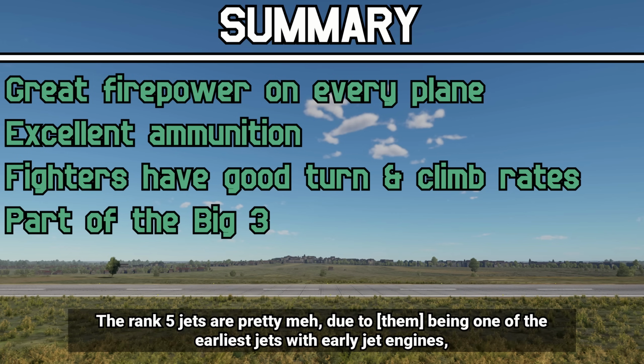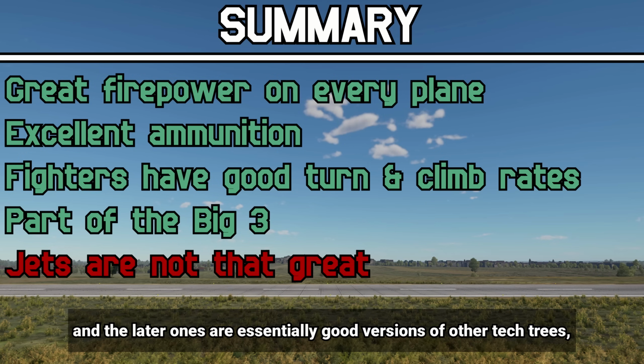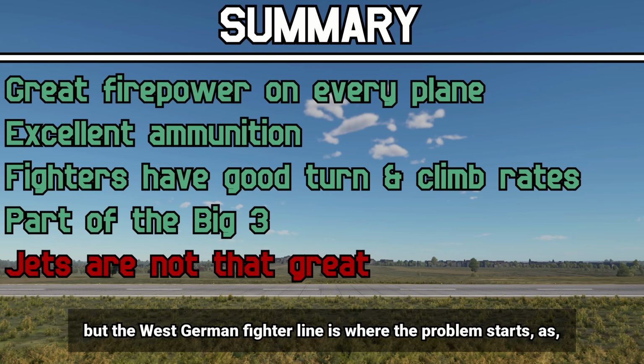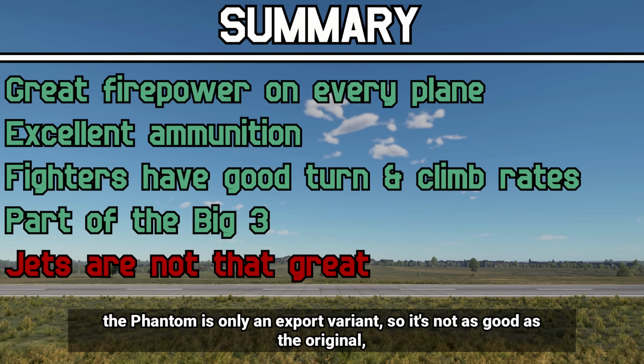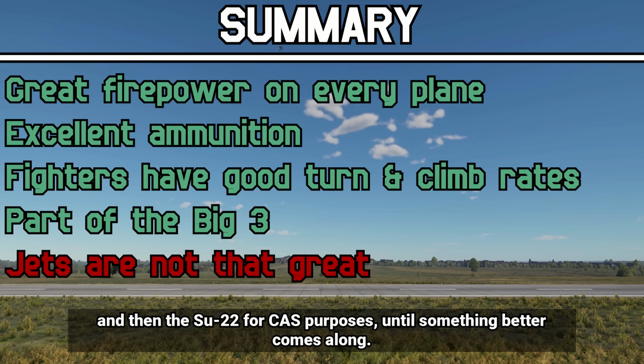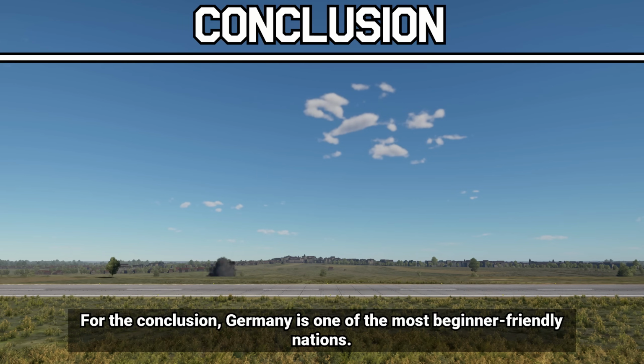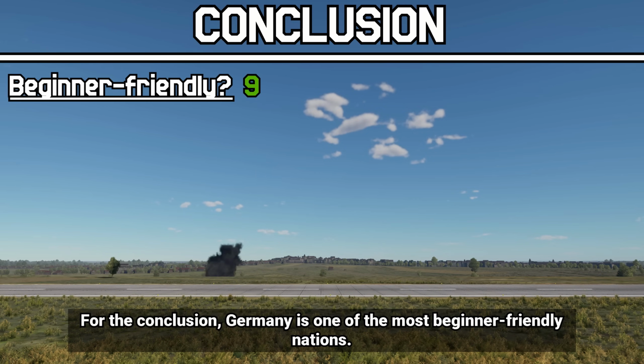The Rank 5 jets are pretty meh, due to it being one of the earliest jets with early jet engines. The later ones are essentially good versions of other tech trees, but the West German fighter line is where the problem starts, as the Phantom is only an export variant, so it's not as good as the original. So you're best off using the Soviet fighters for fighting and then the Su-22 for CAS purposes until something better comes along. For the conclusion, Germany is one of the most beginner-friendly nations.